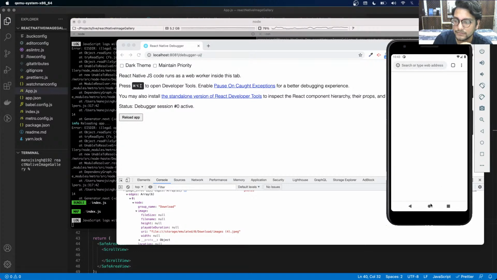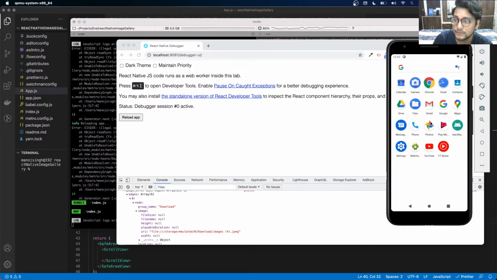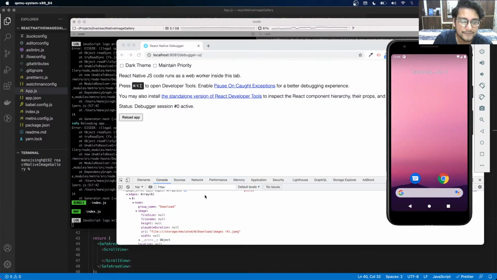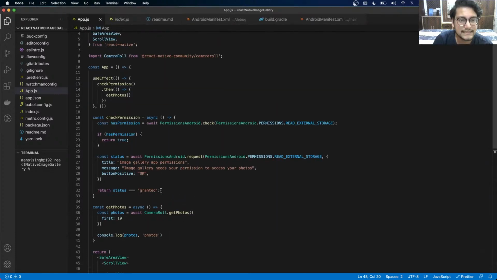I don't know why this Chrome is opening. So if I open, you can see these 6 photos. Now we have the information of all the images in our system. You can see there are 6 edges here, right? So what I'm going to do is save that in the state, and then the next step will be basically showing them in a grid, right?